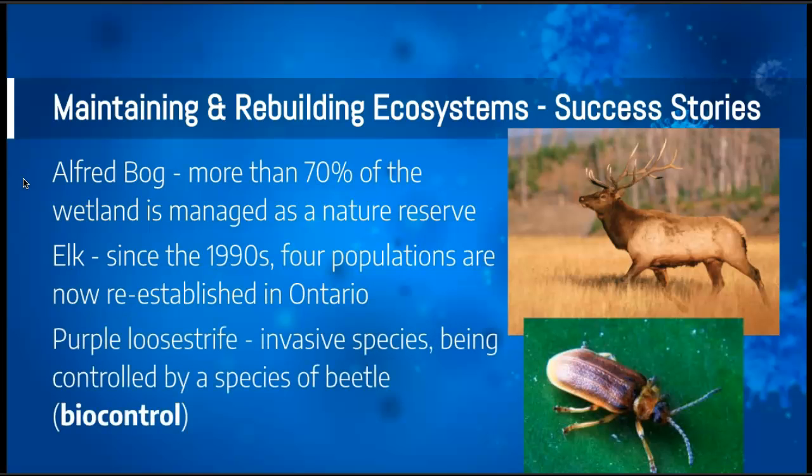Purple loosestrife is an invasive species. And we already talked about invasive species moving into areas and not having any natural predators or any limiting factors that limit their ability to grow and spread. And so purple loosestrife has spread very quickly through Ontario. And the problem with purple loosestrife is it takes up all the resources in the area and it chokes out other naturally occurring plants. So groups have actually introduced a species of beetle. So this is technically another invasive species, but this new species of beetle has been brought in that specifically eats purple loosestrife. And as a result, purple loosestrife is slowly becoming controlled without having to create any other sort of imbalance in the ecosystem.